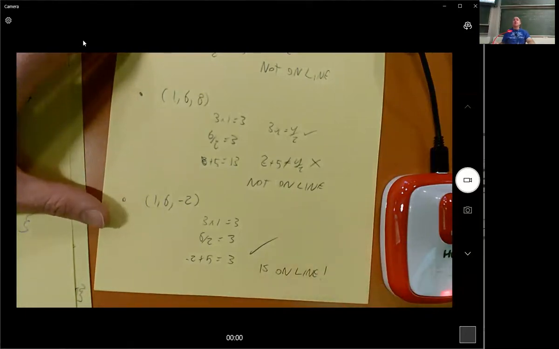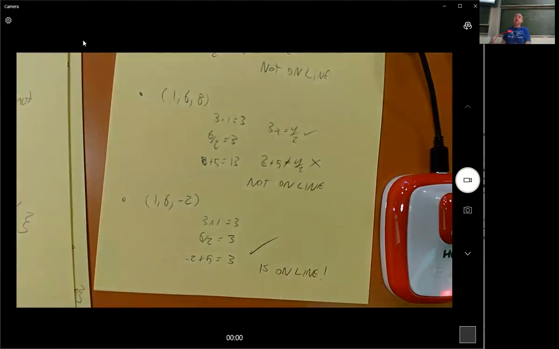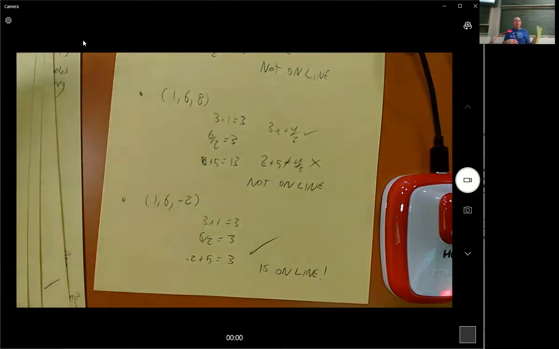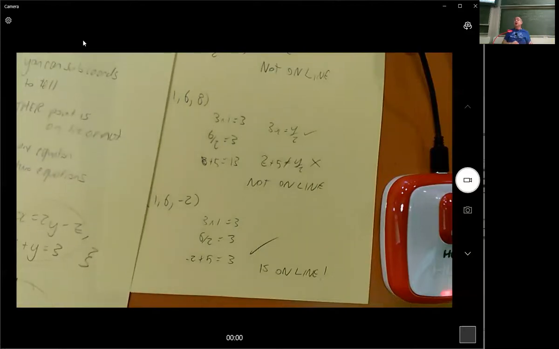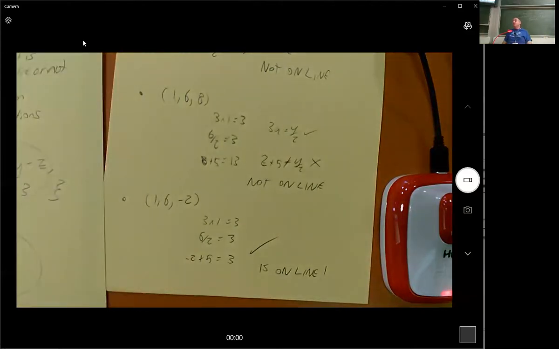Yeah. That's what the Cartesian equations are doing. They're giving you a way of deciding if a point is on the line or not. But what they don't do is tell you any of the points on the line. And so that's why the vector form and the Cartesian form are both useful for different reasons. The vector form, it's really difficult to decide if a point is actually on the line or not from that information. And so it would be nice to be able to convert between the 2 forms.